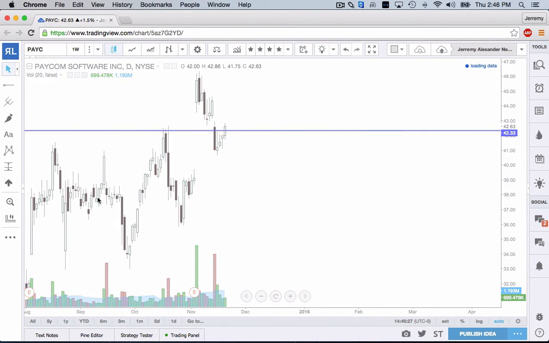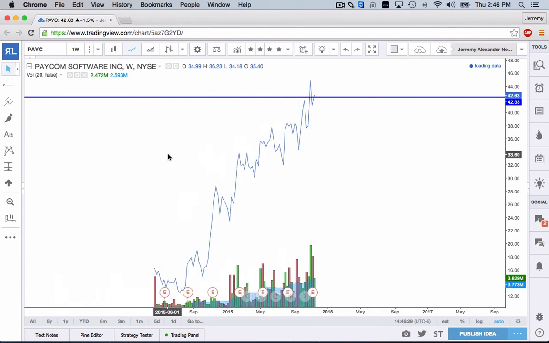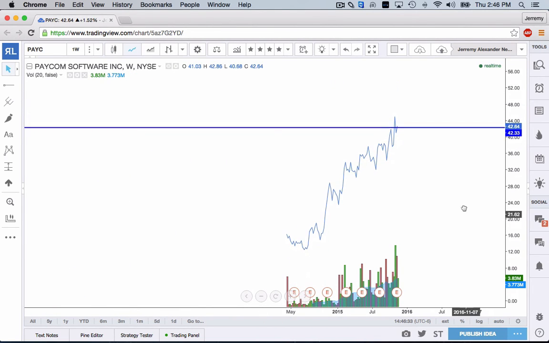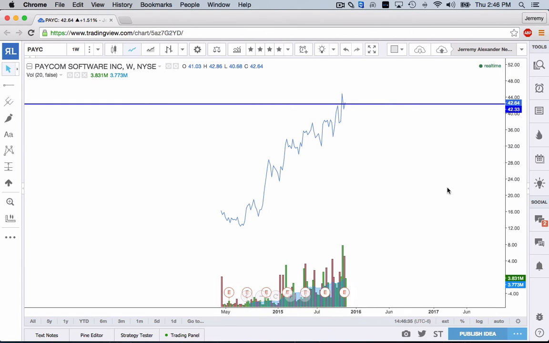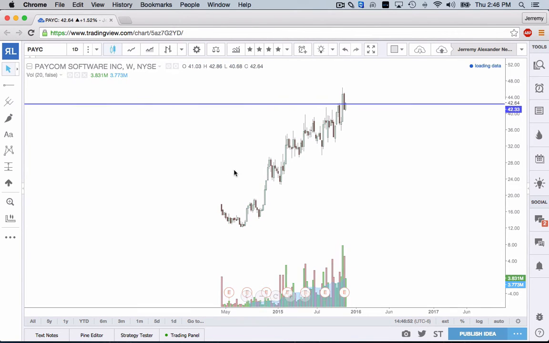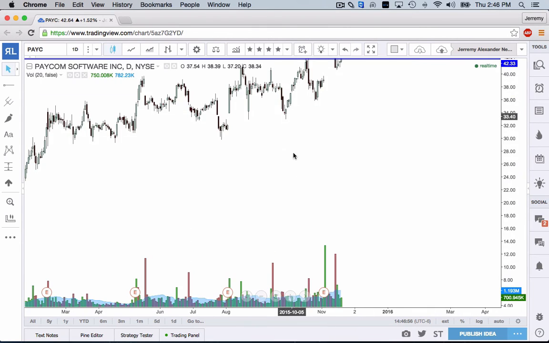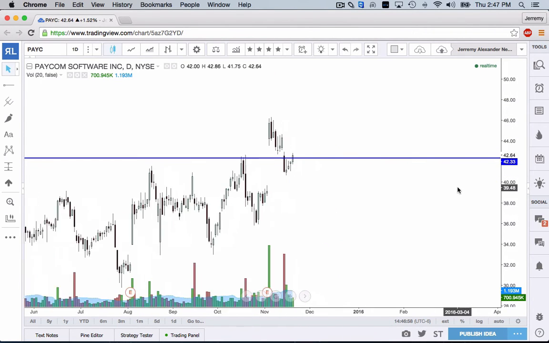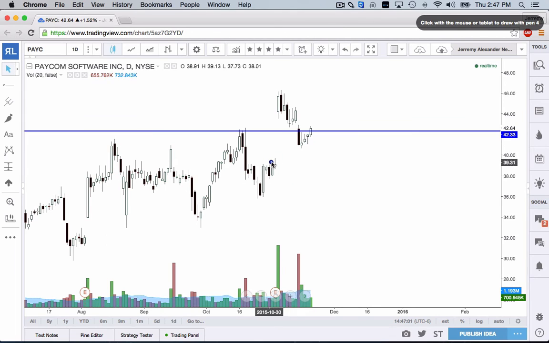Before I do, let me just go to a weekly chart really quick. Pull up the line pattern and ask a really quick question on Paycom. Obviously, it's a pretty new stock, so it hasn't had a distribution phase yet. Really, it's just here's your accumulation, and here's some very, very choppy public participation phase. So we haven't had a distribution phase yet, which means it's coming at some point. So you can be slightly cautious on Paycom Software. But if we look at this gap that occurred the other day, it did gap above the all-time high. What type of gap is this, ladies and gentlemen? This is the one that we talked about today. White candle gapping up.